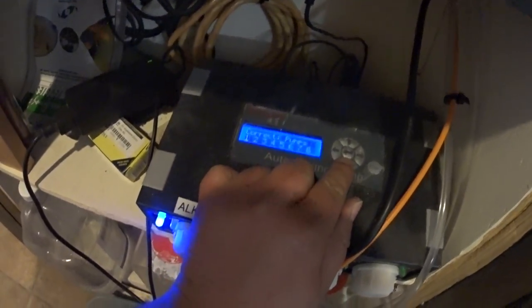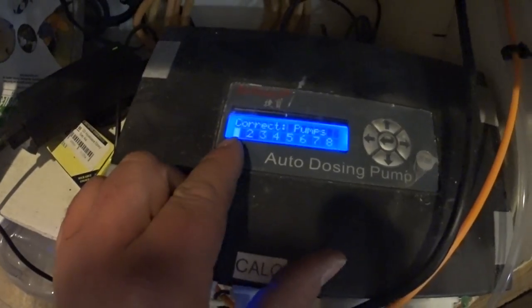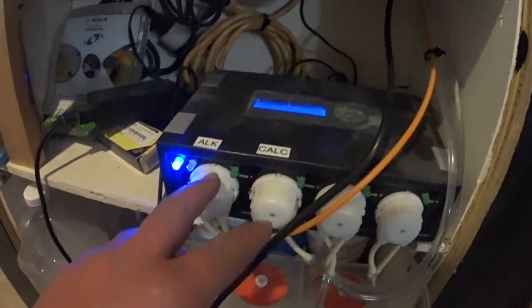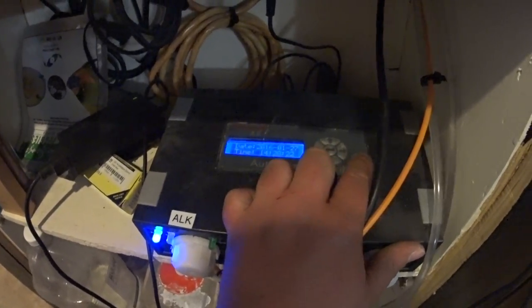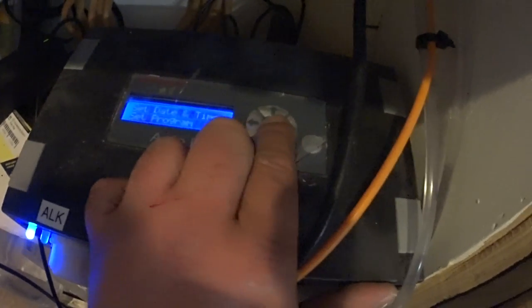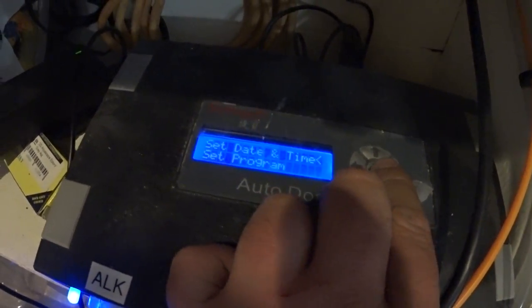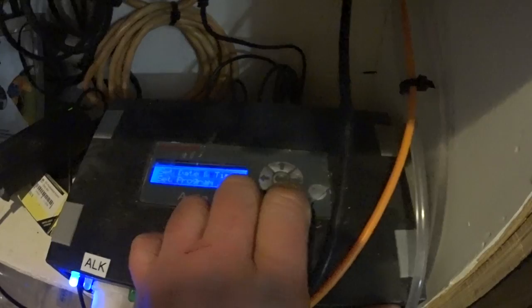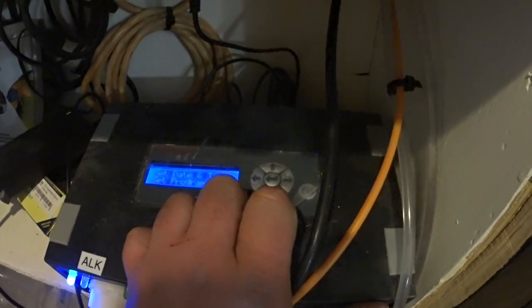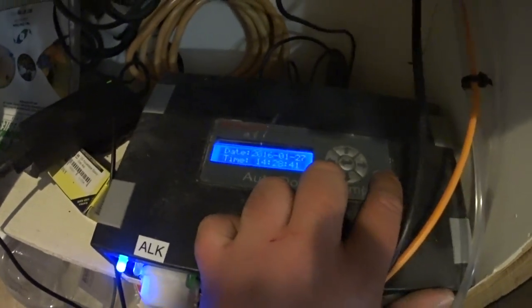Setting the time and the date and calibrating the pumps. You can calibrate the pumps whenever you want. If you're starting to feel like it's not accurate, you just hit the down arrow and it'll say correct pump, and then you just choose 1, 2, 3, 4 for which pump head that you want to calibrate, and then you just hit the center button and then you calibrate it. I'm not going to do it because I'm not going to calibrate it right now. And then if you want to set the time, just hit the center button. It'll ask you to set date and time, or set the program. That's straightforward as well. You just use the arrow buttons to set the time, and then you hit the center button to save it, and then escape, and you're back to the home menu right here where it shows you the time and the date.